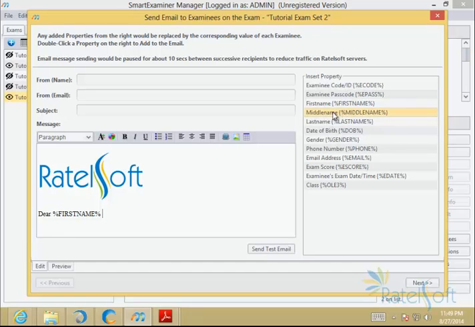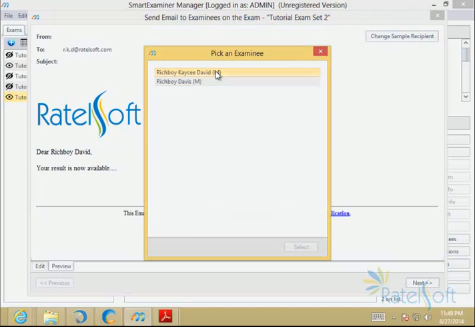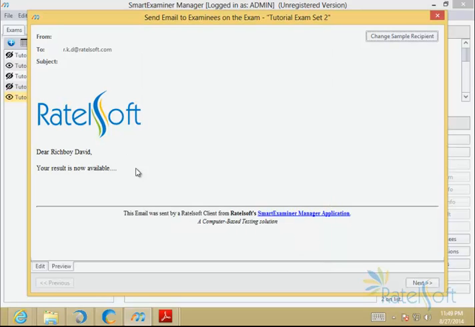You can say their first name, last name, comma, your results are now available. If I preview, I see a sample examinee. You can change the sample recipient to see the very information which you want available.